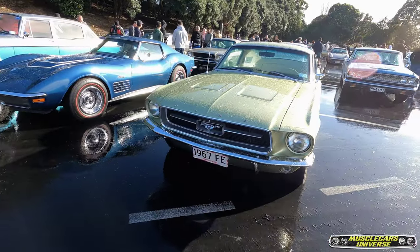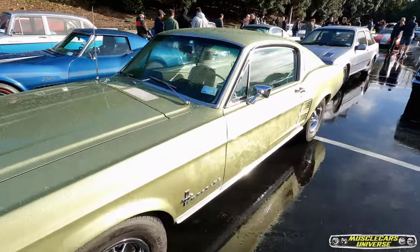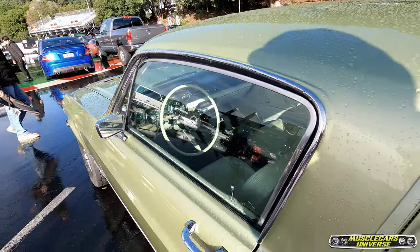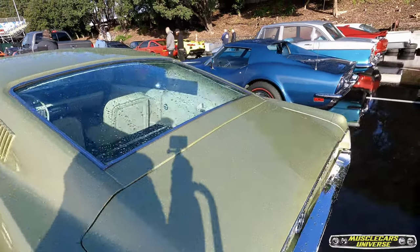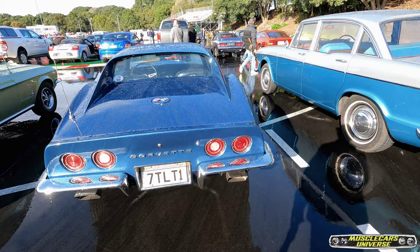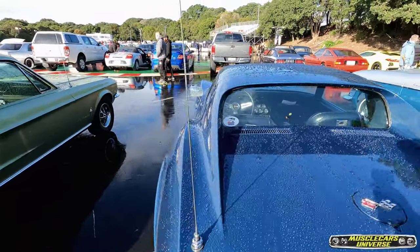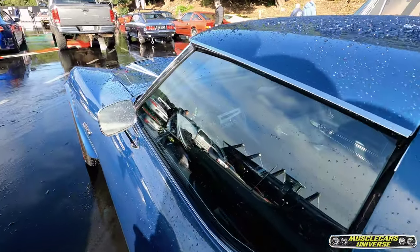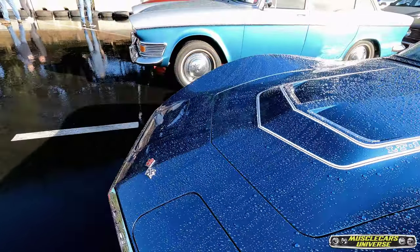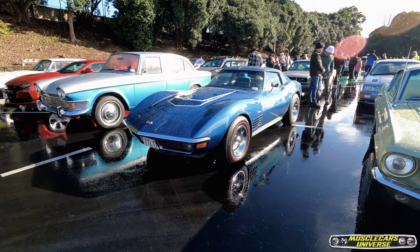Saying this Mustang, I think it's possibly a 390 S code. It's a 4-speed manual too, so quite interesting package, I would say. Look at that, beautiful. And this 70 LT1 that you guys saw just last week at the latest Import Night video log. Dane, good friend, good guy. This is also a 4-speed manual. And being an LT1 in these conditions is quite rare. Beautiful car. I like the original wheels look.